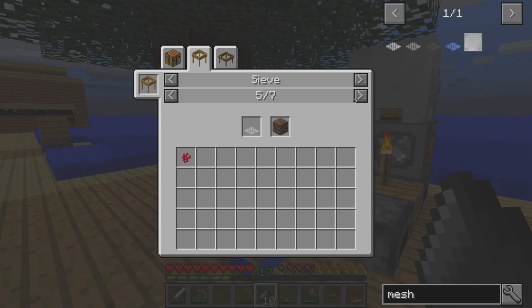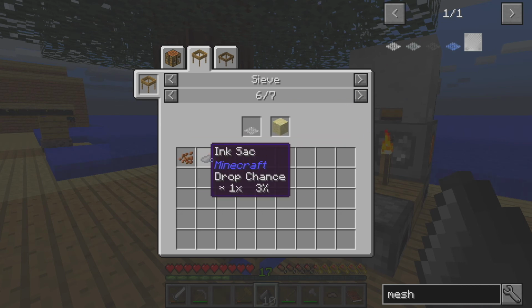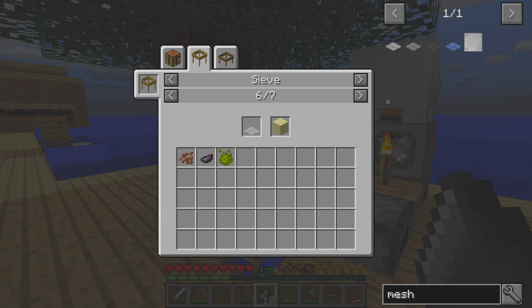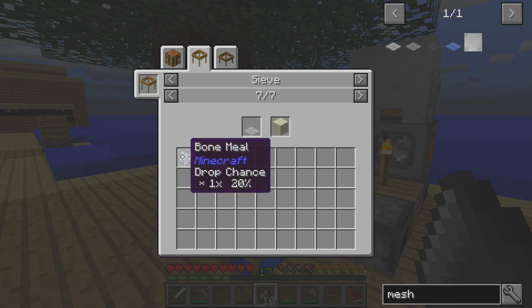And soul sand gives you nether wart, and sand will give you some inferium essence. Listen, I don't understand magical agriculture. Goodness gracious me! It'll also give you some cocoa beans. And then finally, dust gives you gunpowder and bone meal.